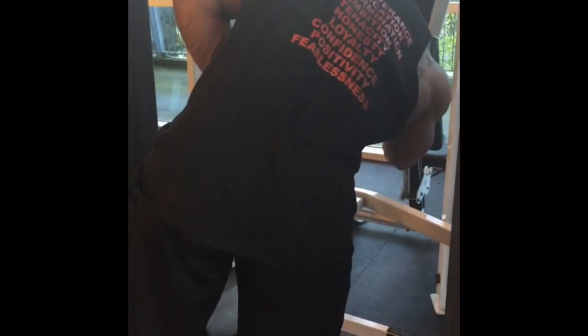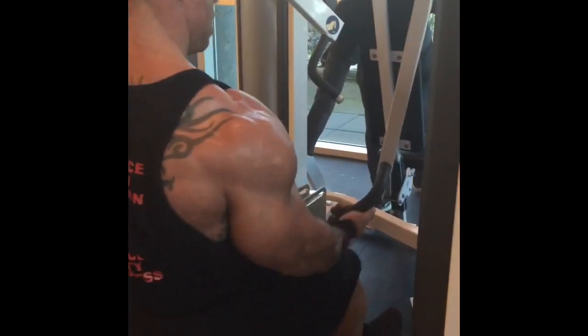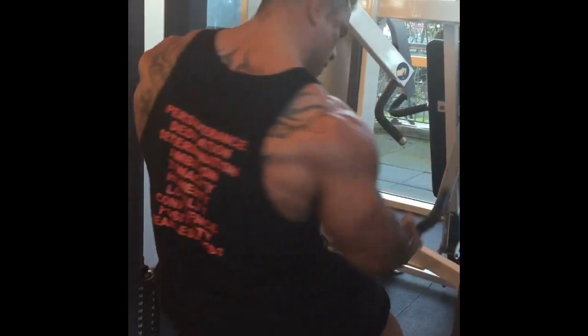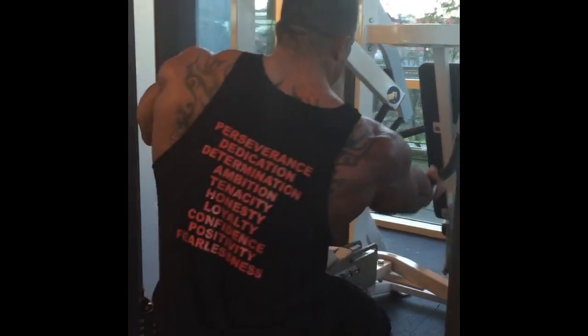I noticed when doing it the two-hand way, your shoulder blades kind of get pinched in the contraction, and you can only bring your elbows back so much. So I really like doing it the one-hand way, and you can really get that good stretch, and especially the contraction where you can really bring that elbow far back versus when you're doing it two-hand.